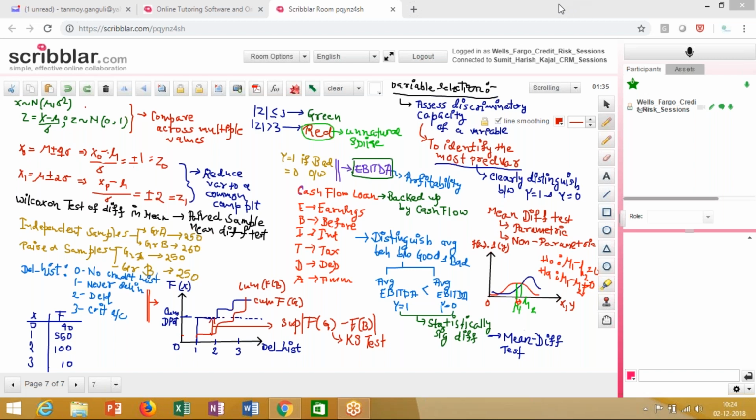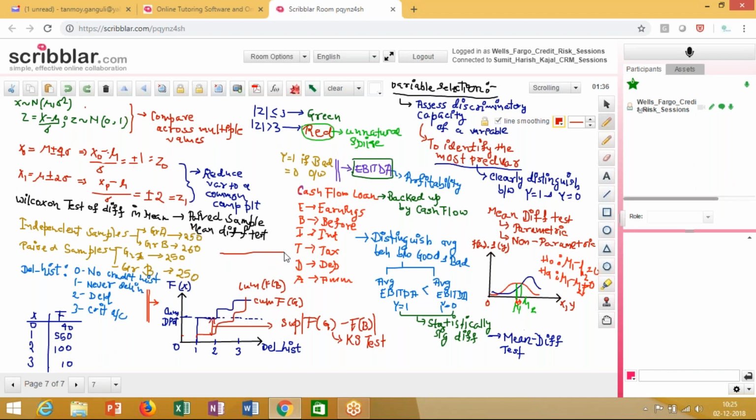I'll tell you. See, over here, I have a variable which is continuous in nature, and over here, I have a variable which is categorical in nature, correct? Now, try to imagine the data that would be formed. So let's say I select delinquency history into the model, and I select EBITDA for the modeling exercise. So the question is, how would the data set look once I have done the selection? Now, let's see.